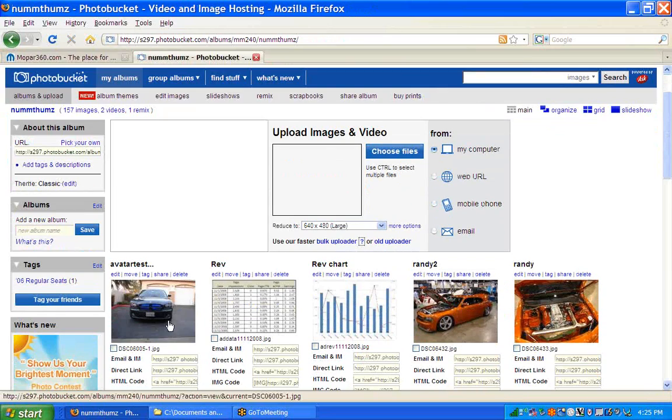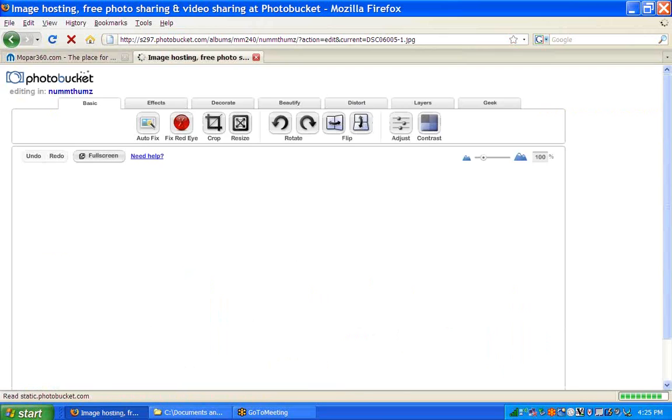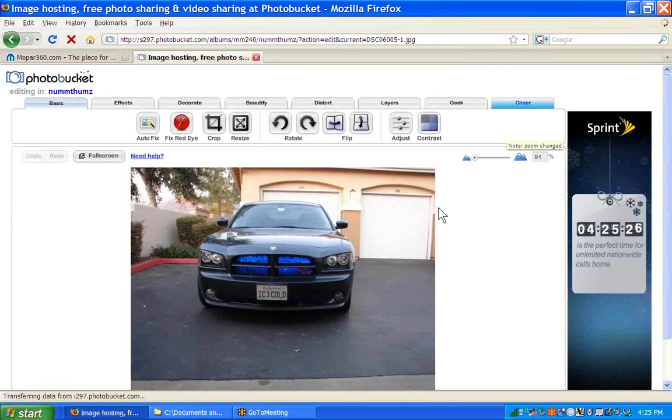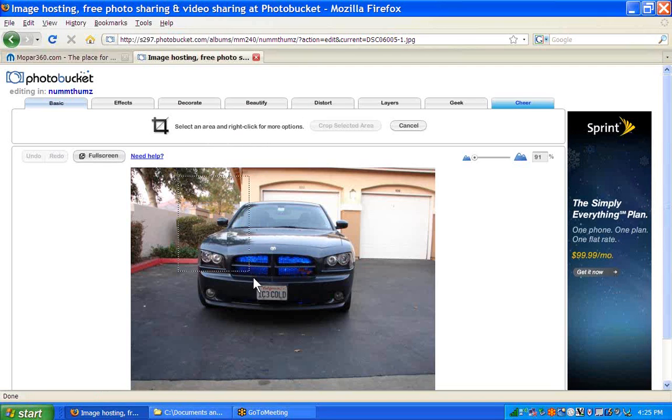All right, so here is the photo that we've just uploaded. It's now in the album, and we're going to choose to edit it. So the first thing we're going to want to do is to crop it to give it a square shape like the avatar. You remember I said that that was 125 pixels by 125 pixels, so essentially we want to create a square. I chose crop, and then you just click and drag here, and it begins to show you what the photo looks like.